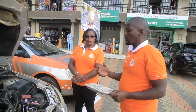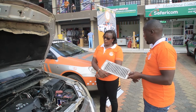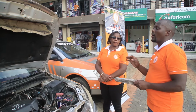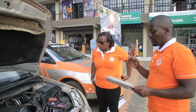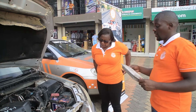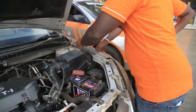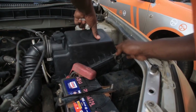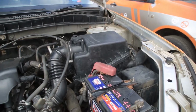So what are the consequences of your vehicle having an air cleaner that is not clean? Kitakwanza una increase consumption of the vehicle. Unapata inakunywa mafuta mingi than usual because it is struggling. Number two, unapata gari iko na hard start. Inaweza kuwa imeletwa na air cleaner. And number three, unapata gari yako ikiguruma, ukijaribu kurumisha inaguruma ni kama inangorota. Hiyo ni kumaanisha that air cleaner yako iko na uchafu. So at any given time, tuseme umetoka hapa, umeenda pahali ambapo kuna vumbi. It is recommended hata kama kilometers hazijafika, you come and change your air cleaner in case ume drive at a very dusty road.